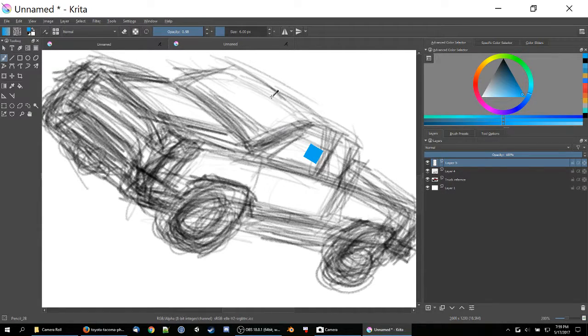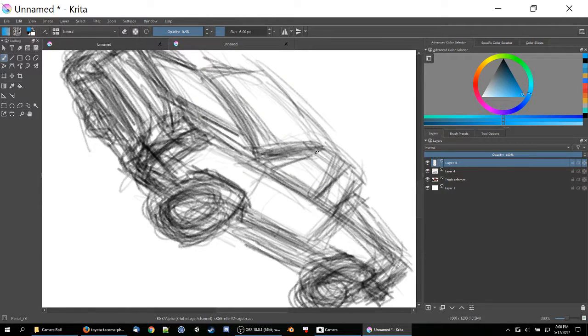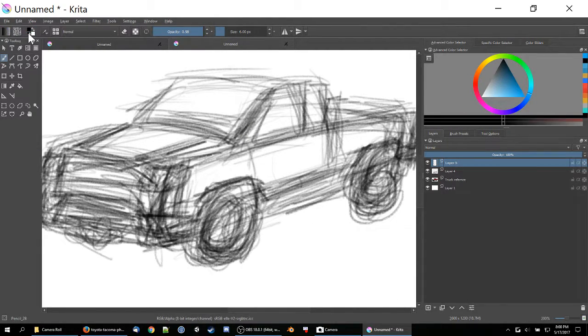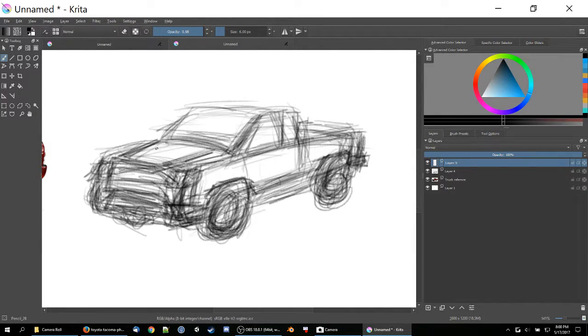Yeah, so this is really handy, because what you'll find if you do a lot of drawing is there are certain angles that are just easier for your hand to do. So you can rotate the canvas in a way that makes, like, that line now much easier for me to draw if I do that. I don't know why I decided to do it in blue exactly, but yeah, this is an extremely, extremely useful feature.